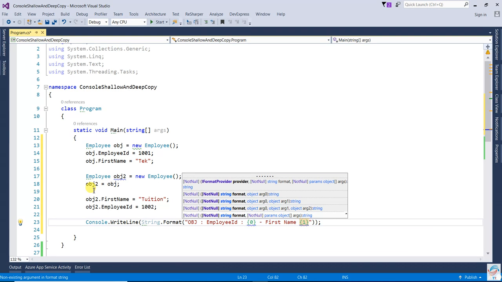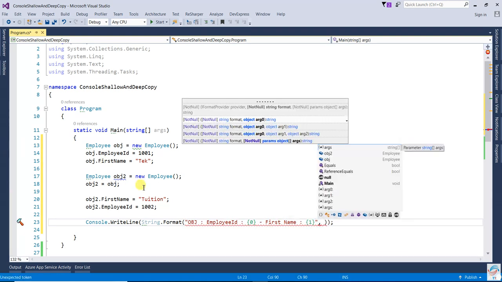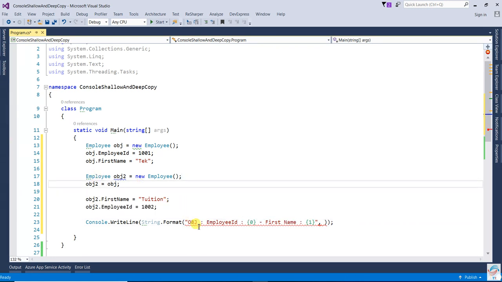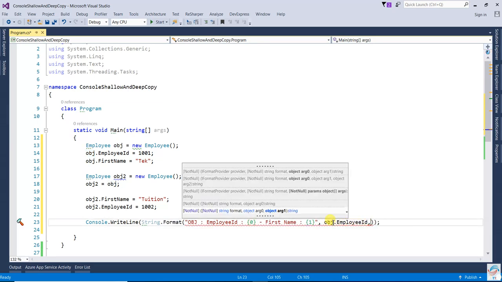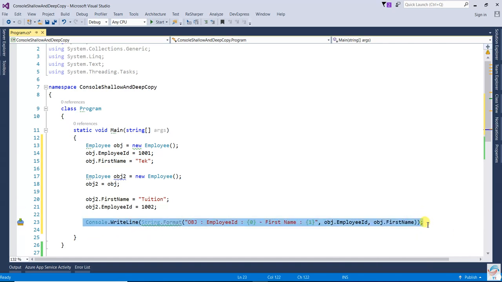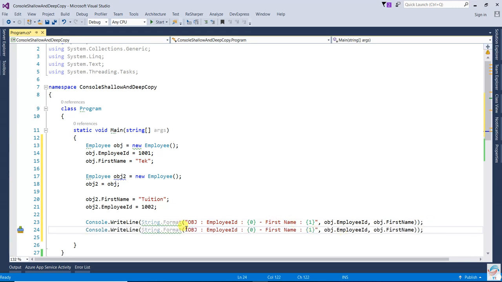The first one is obj, so I'm going to use obj.employeeID and obj.firstName. Same I'm going to copy for obj2, so it will be obj2 and this one obj2.